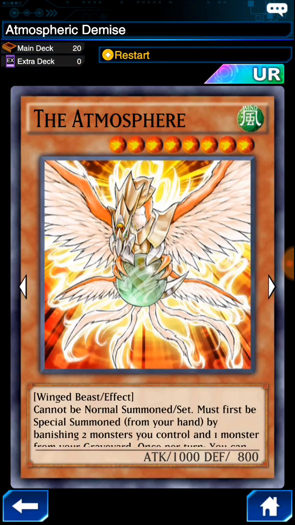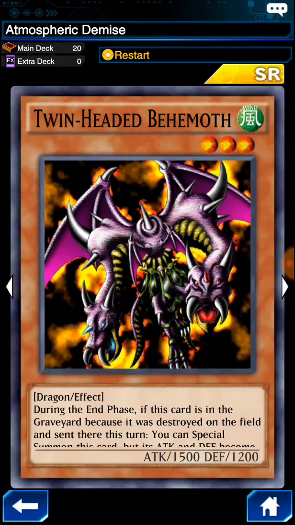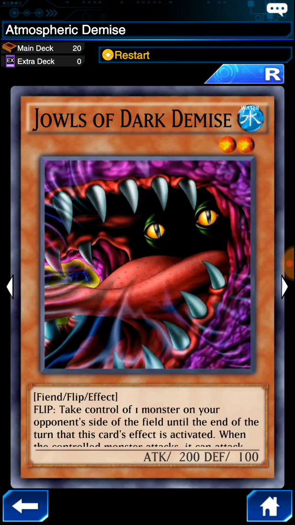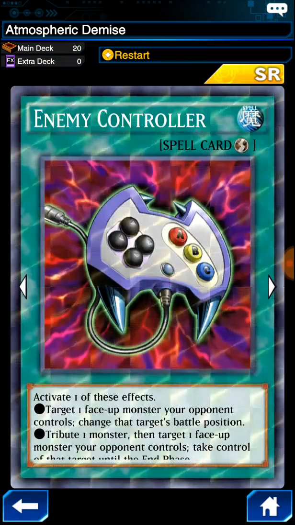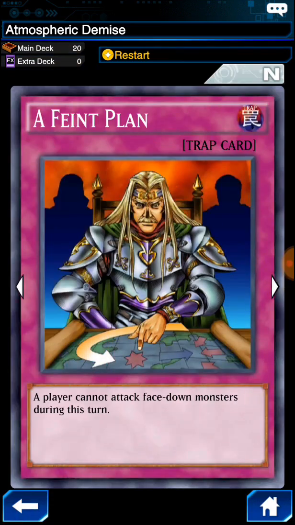So first of all, we're using the Atmosphere, 3 Sphere Karibo, 1 Twin Headed Behemoth, 3 Jowls of Dark Demise, 3 Bubonic Vermin, 2 Twisters, 2 enemy controllers, 1 Windstorm, and 2 Fate Clan.